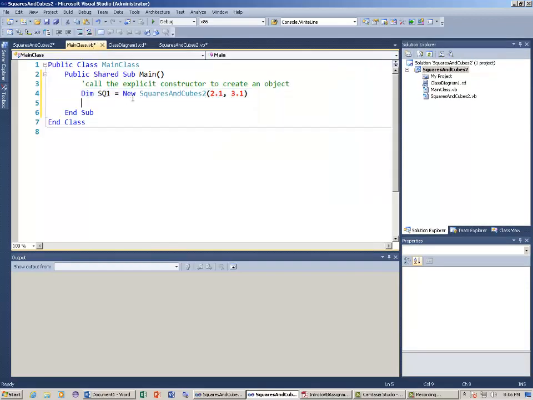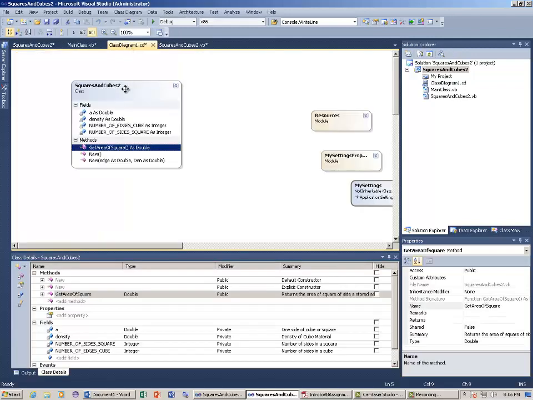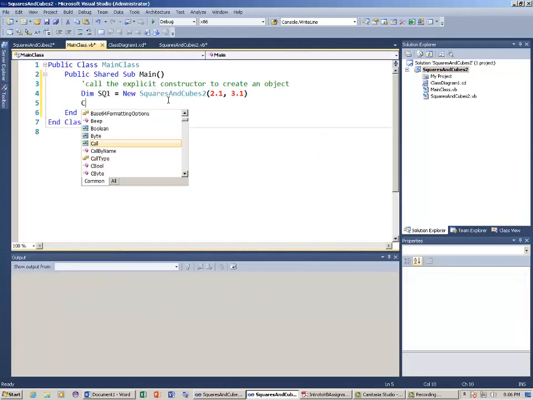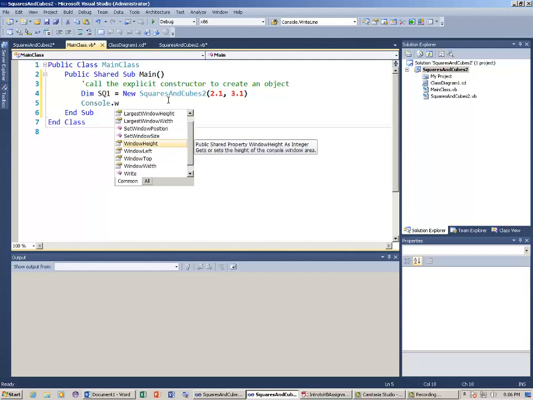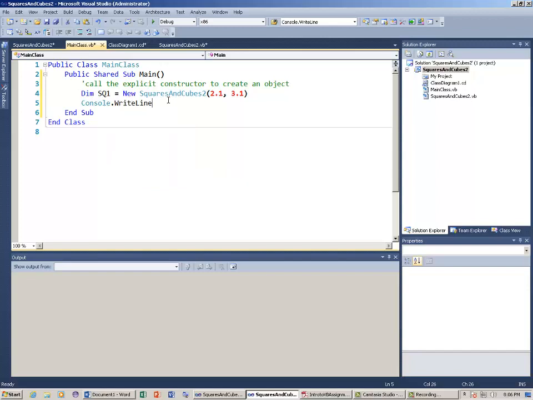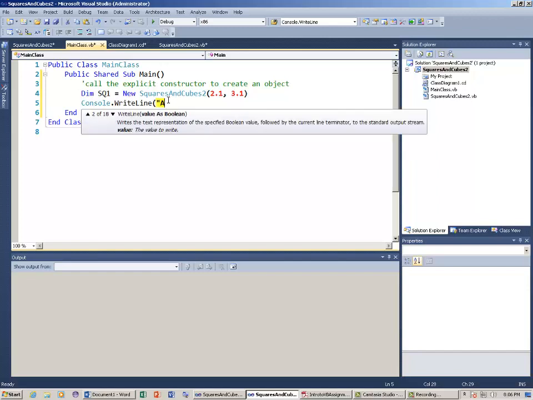Then since I have a method called get area of square, I can call that and actually get the area of the square. So we'll print that, Console.WriteLine, and I'll use the format string version. Area of the square of side 2.1.